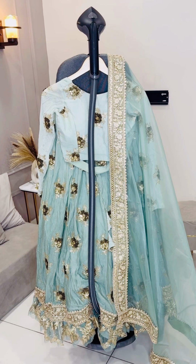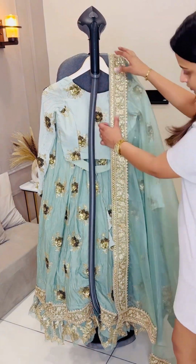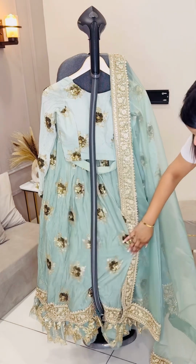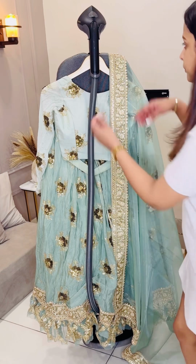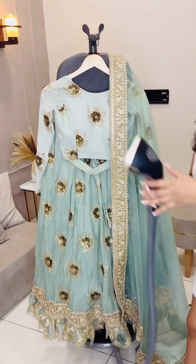Here I am steaming a large piece of clothing called a lehenga, and this steamer made it very quick and easy without any hassle. Let me know how did you like the video and the review of this garment steamer.